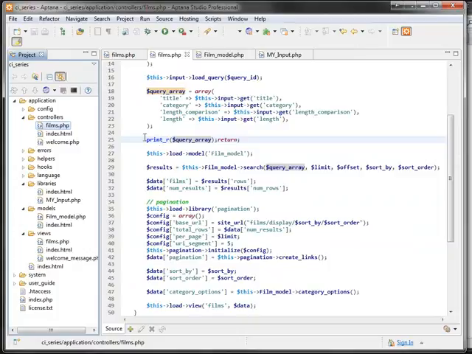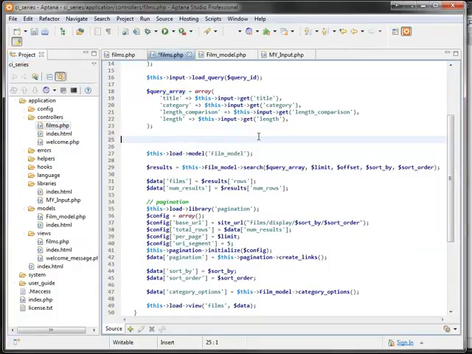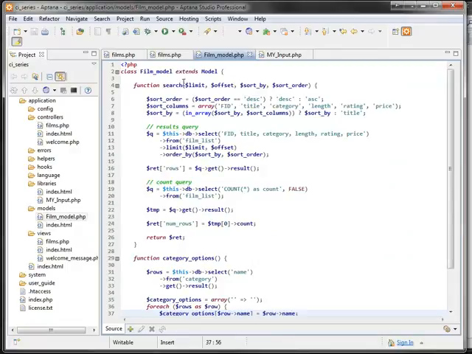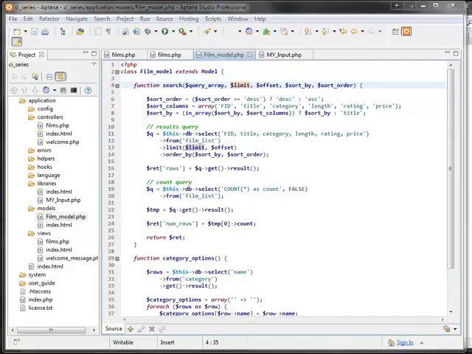So far it's working, and now we're passing it to the search function, and we're going to make the search function use those. So go to the model. In the search function, we're adding that parameter. It's called query array again. Now we have two queries. One was for getting the results, one was for getting the total count, and we've got to add some conditions to both of them.